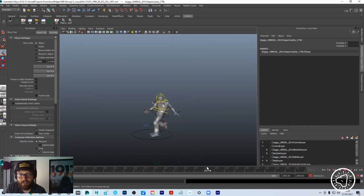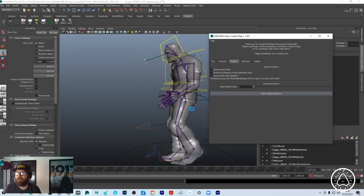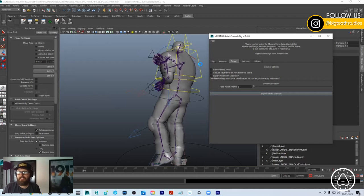He's gonna boot the ball. So I'll just do it now while we're here, right? Let's just do it. So I'm gonna click export. Now, what you want is a nice clean skeleton, cleanly rigged. That's ultimately what you want. However you drive the control rig to apply custom animations is up to you.